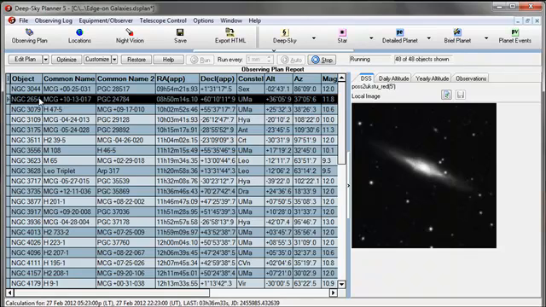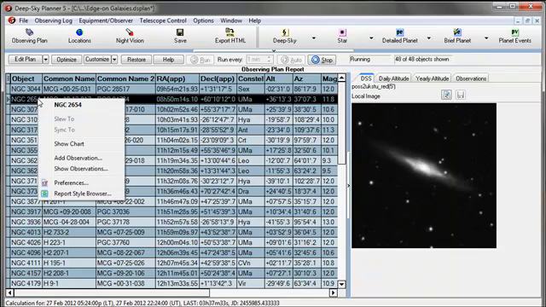There are other tools connected to the report text. You can slew your telescope if you have a go-to telescope, and you can synchronize your mount to the position defined in the plan for your mount. Also, the observation log integration appears here. You can see a list of observations for an object, or you can add an observation of the object. It'll be maintained for you in the observing log.